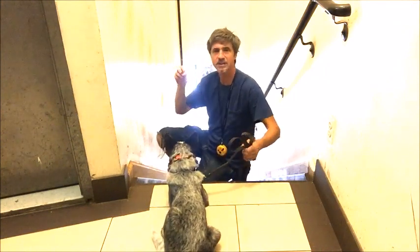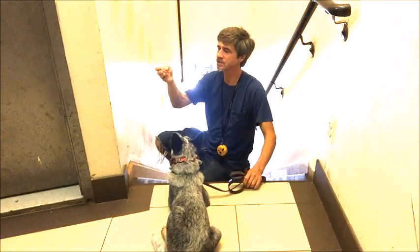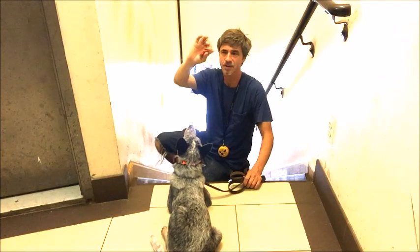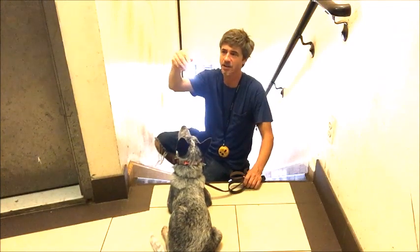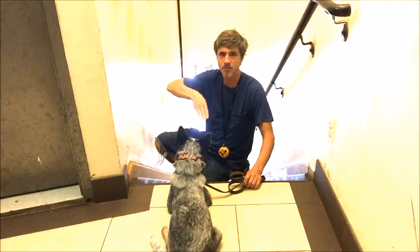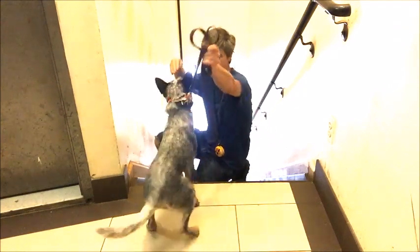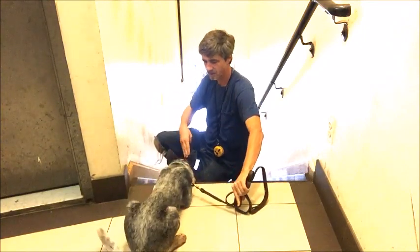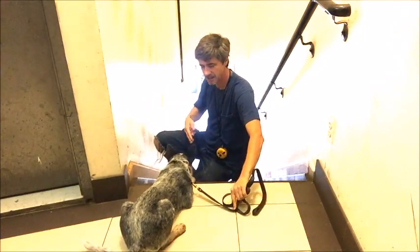So this is very simple. This is a bigger piece of meat than I would usually have. Okay? That's bigger. But take the meat and tuck it behind your thumb like this, right? And you'll go like this in a downward motion. Put the dog in the sit position, sit, down. Good. See how easy that is?